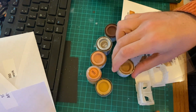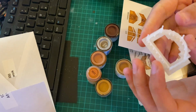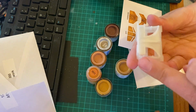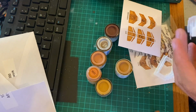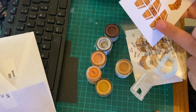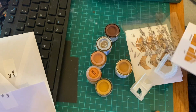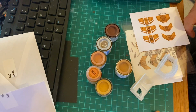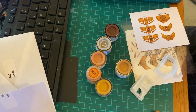So for now, I'm only painting the aft staircase. I'm only doing the sort of ring around the top, which is on A deck, and the staircase that leads down from A deck to B deck. And the reason I'm only doing that is because that's all I'm doing on the aft staircase. You're provided with 3 staircases, the A deck to B deck, the B deck to C deck, and below. But I just don't see the point, because I just don't think you'll be able to see the staircase any lower. There's no way you can see the staircase on B deck through the windows. I've checked repeatedly that you can't see it.